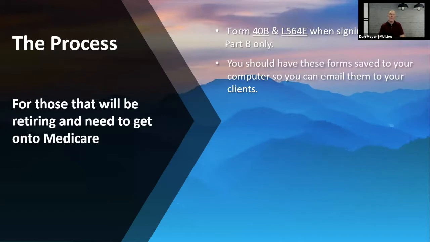And you should have these forms saved to your computer so you can email them or you can print them and give them to your clients. The more reliance that you can create on you for getting things done with your clients, the better it is. Now, if you're an agency owner, you want all your agents to be self-sufficient. You don't want them calling you every time they have a question. But you do want your clients to call you because the more reliant they are on you, the less likely they're going to cancel their plan ever in the future or even think about going with another agent. So you should have these forms and be familiar with them.